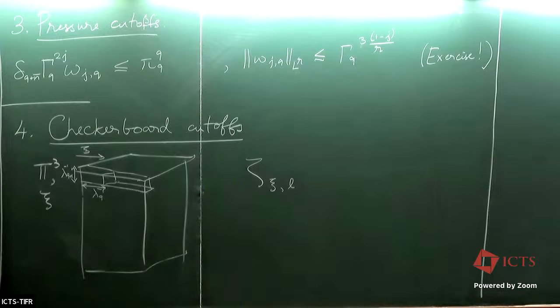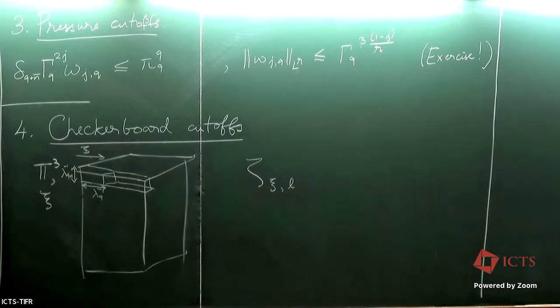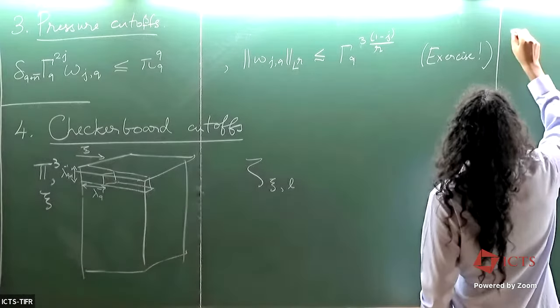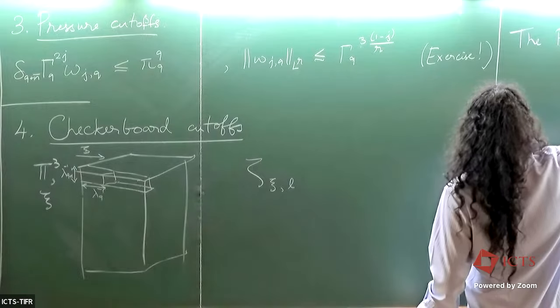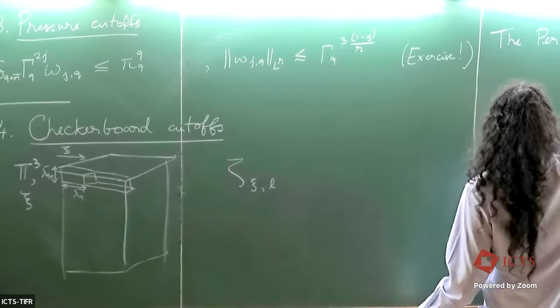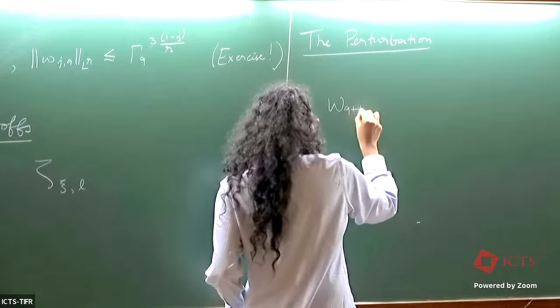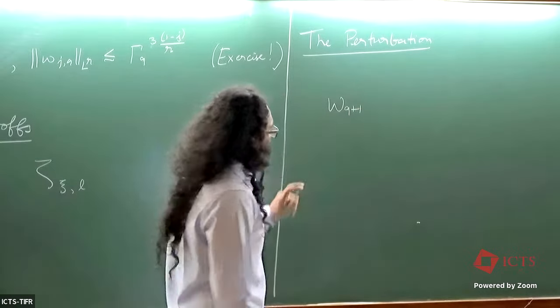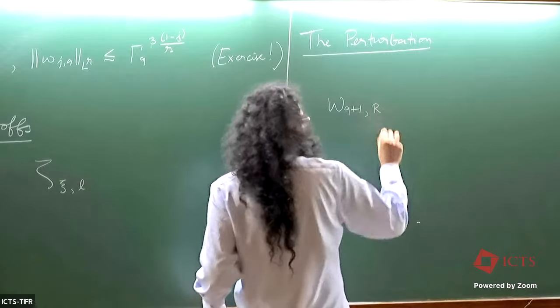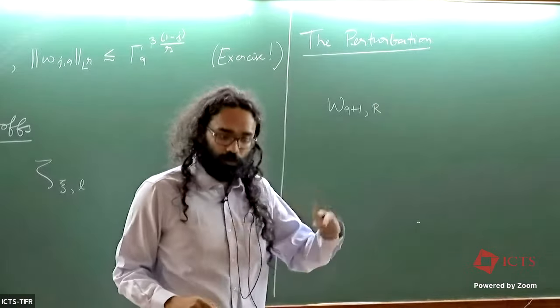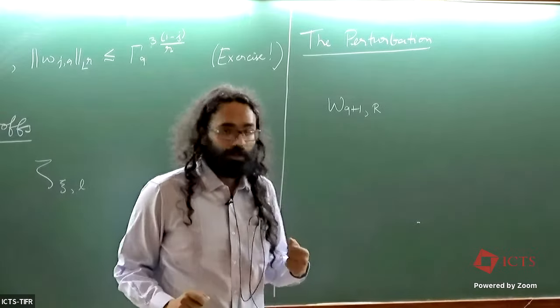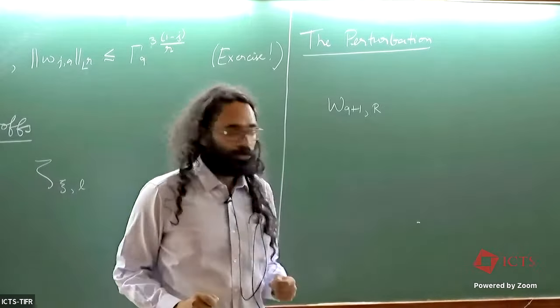Okay, so now maybe we can write down the full perturbation that we use in our scheme. Well, not quite. Let's say the perturbation, w_{q+1}. But two things: I will only talk about the part which is used to cancel the Reynolds stress. There's a different part which is used to cancel the cubic nonlinearity, which Hyunju briefly talked about how to do. So this is just for the stress, and this will only be the principal part.